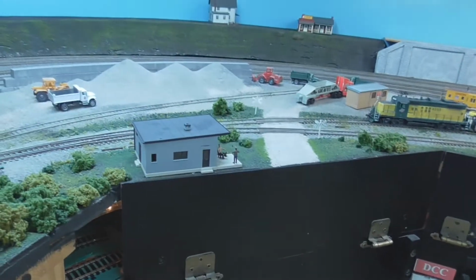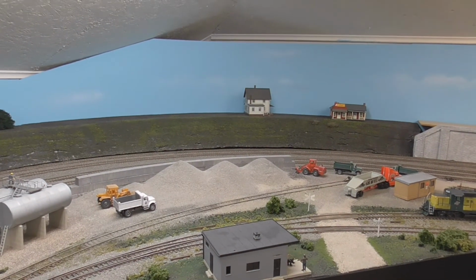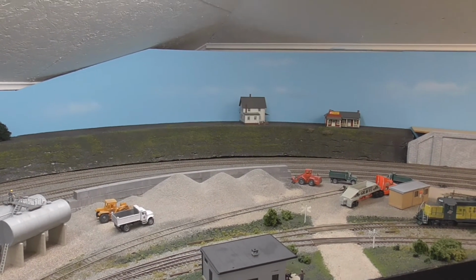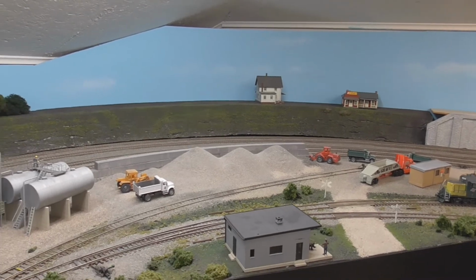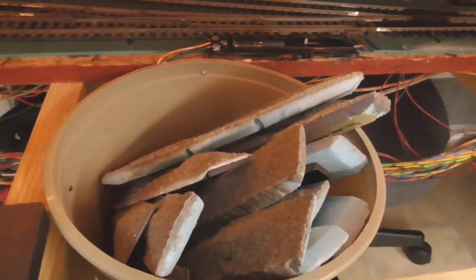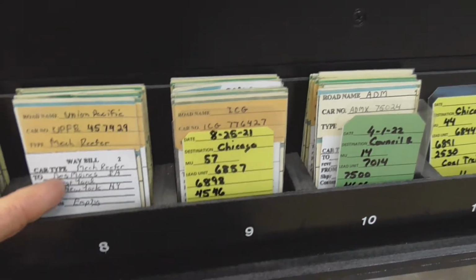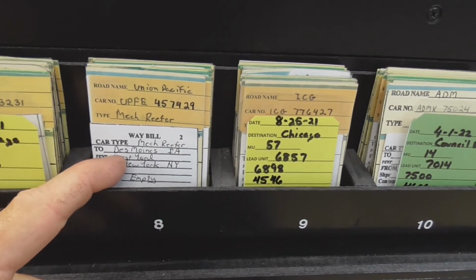So when my cars are delivered to my aggregate place, I just pull the loads out of them so they actually leave empty. And I just throw them in the box here. And all the cards are turned and put back into the box for track number 8.